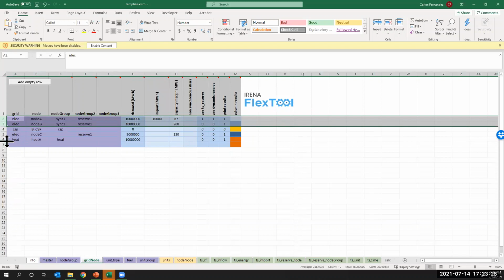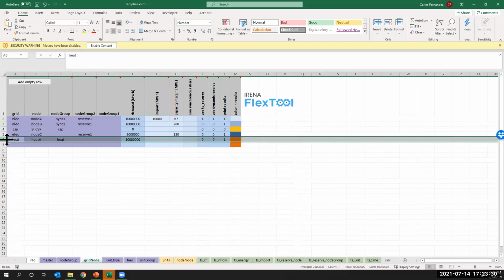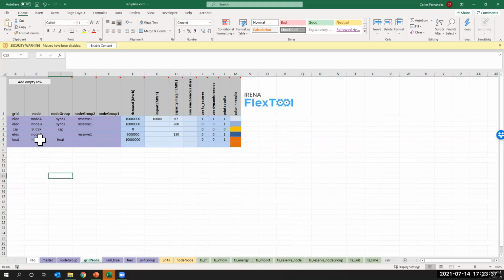You can see here clearly that we also have the heat grid, with a node called heat A. And here we define a demand. In this case, it will be a heat demand and the other parameters. So that's how we define the heat node.